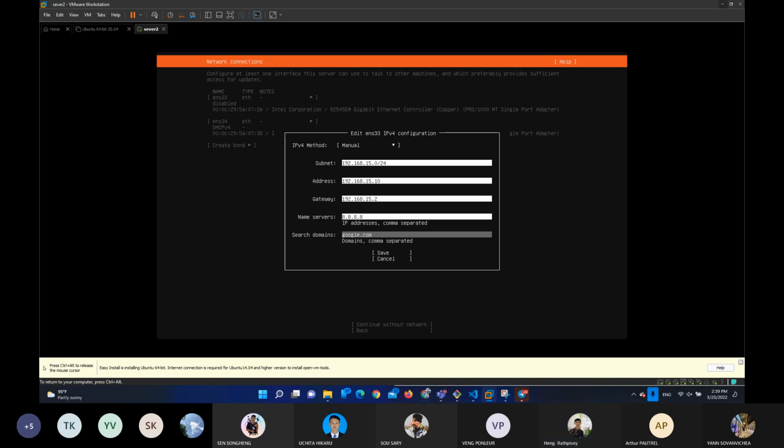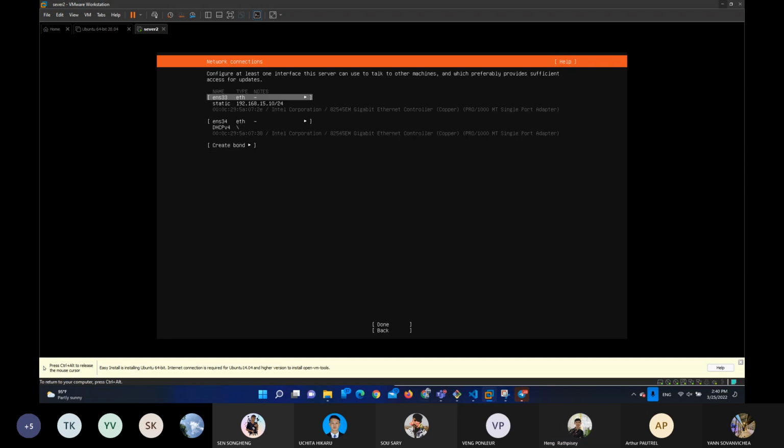There are many DNS servers. Google is 8.8.8.8. We have Quad9. We have Cloudflare, which is 1.1.1.1. There are many public DNS servers that you can use. Just put google.com and done.